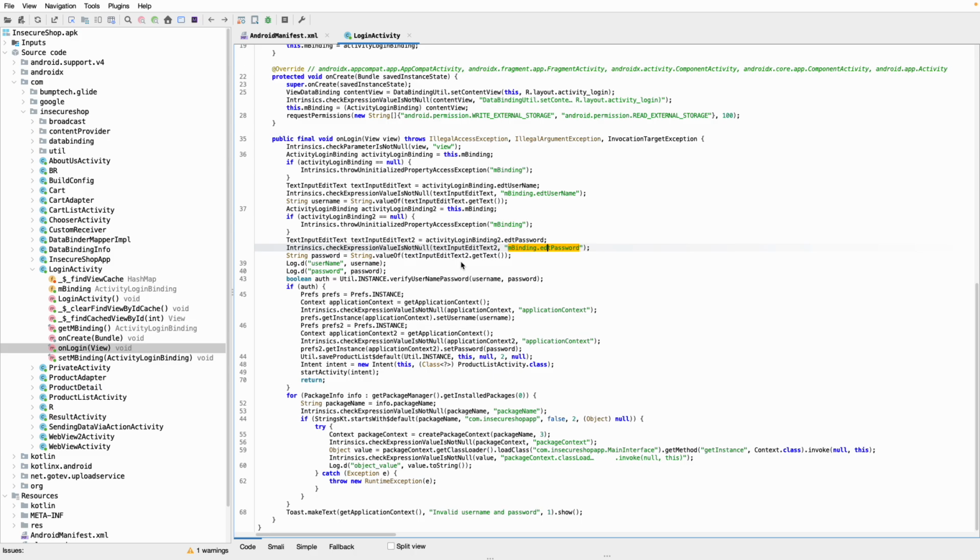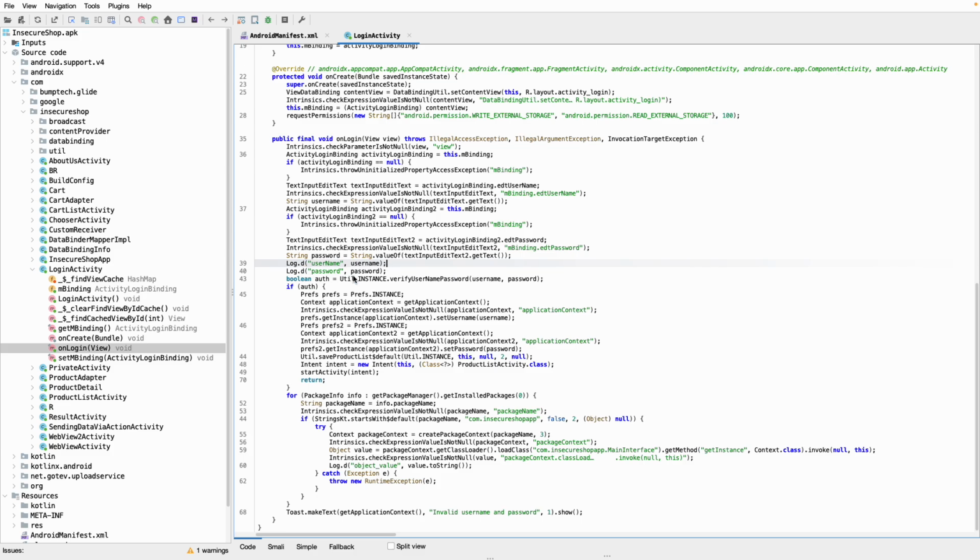It grabs whatever the user typed and stores it in username and password variables, as you can see here, and it logs both the username and password using Log.d. That means the sensitive info is printed in the device log, which is a very bad idea.